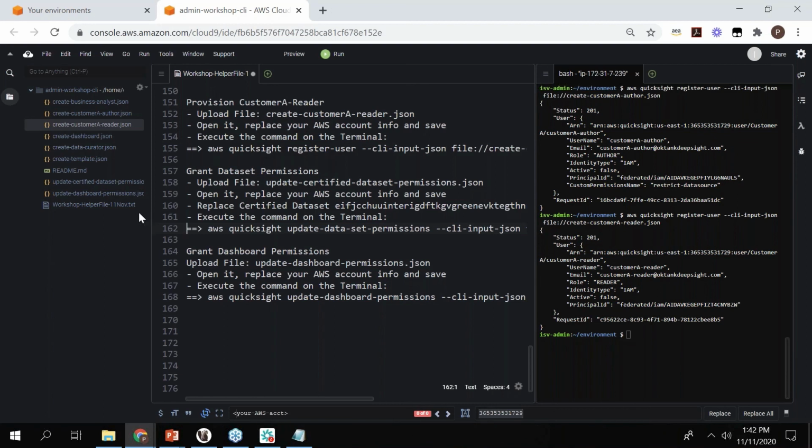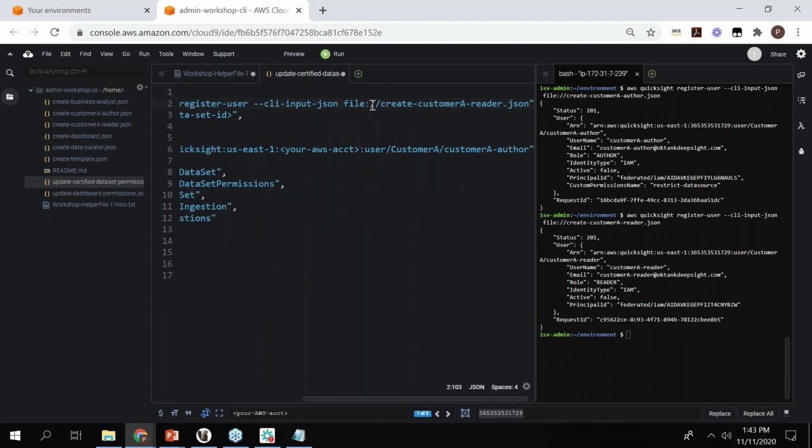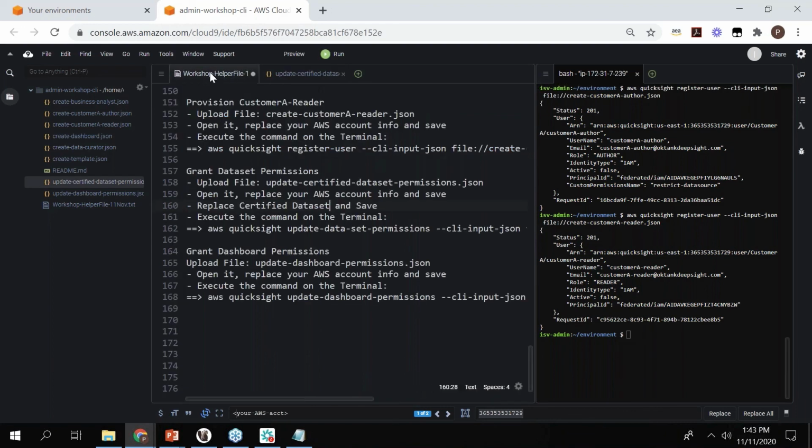I'm going to open the file for update dataset permissions. And what I need to do is replace, besides replacing the account info number, I also need to replace the certified dataset ID, okay, before I execute this permissions command. So opening up this one. Oops, that is not the one I need. Let me find my account number.